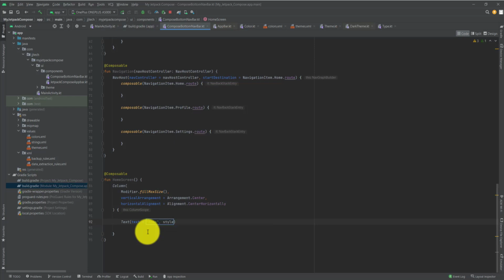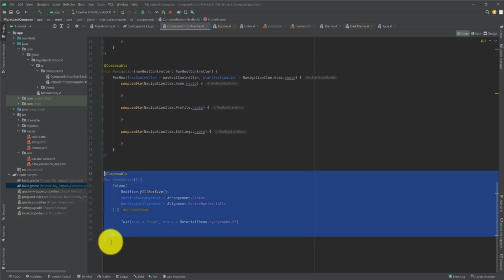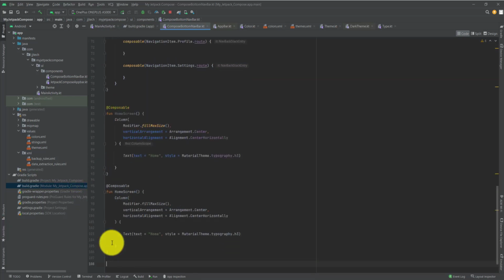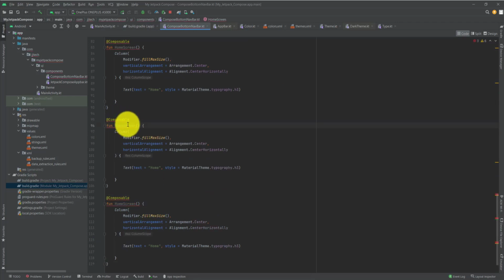Let's add some style here. We can simply add MaterialTheme.typography.h3. Okay, so we will copy paste it 3 times and change our names.